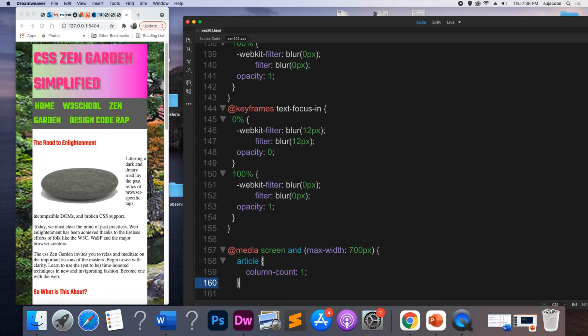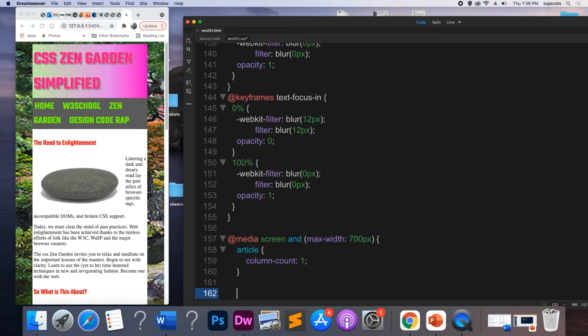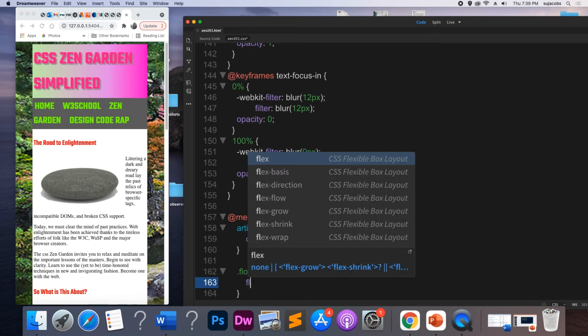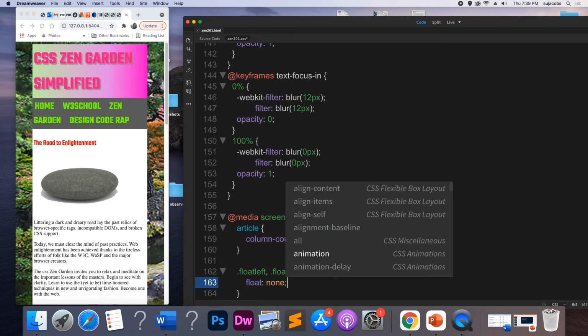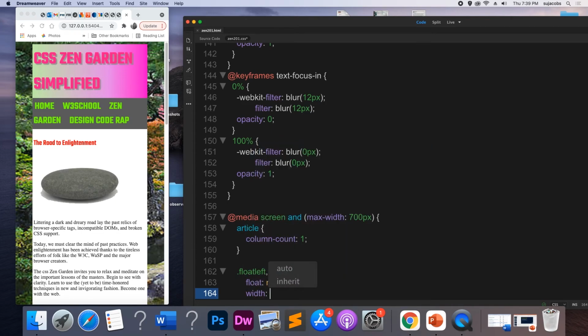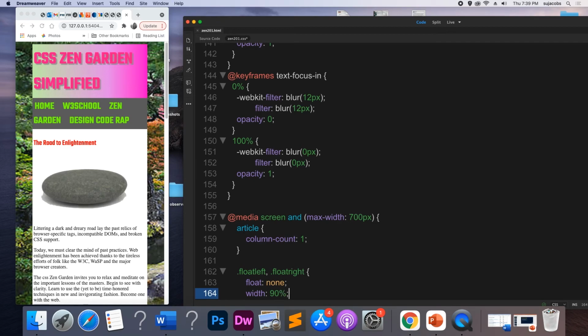Okay, the next thing that we want to do, we have 2 images, and it's class float left and float right. That's the class for the images. We're going to set the float on those to none. Okay, and we're going to set the width to, let's set it to 90%.